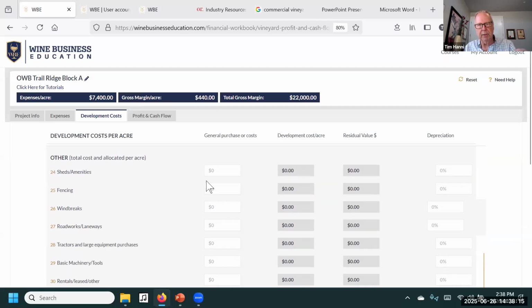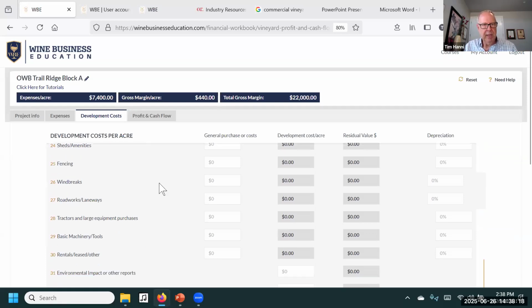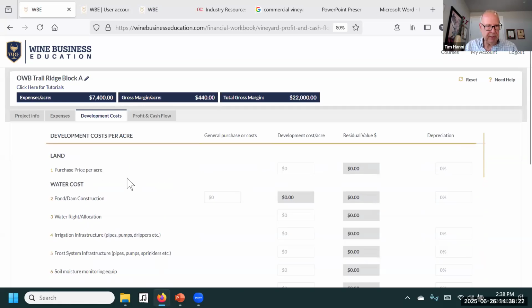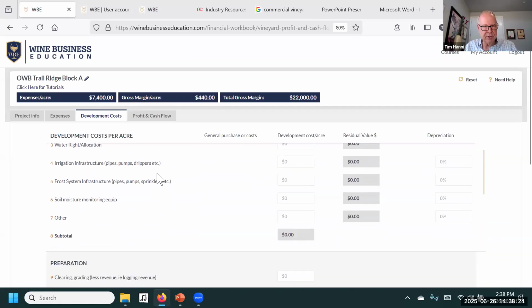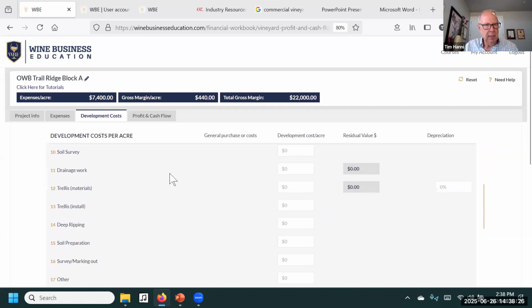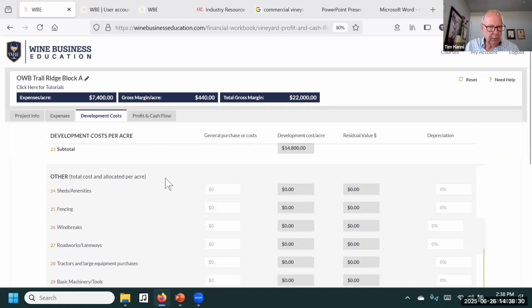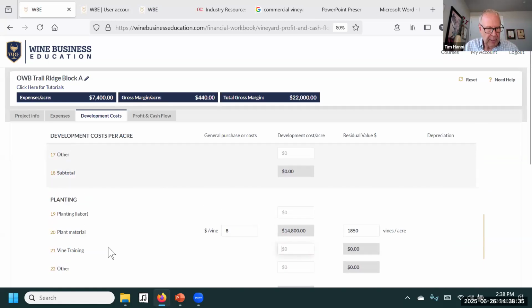So you get to put in your cost of the vines, any other aspects of that you're changing, and then there's a space in here for your trellising and so forth.